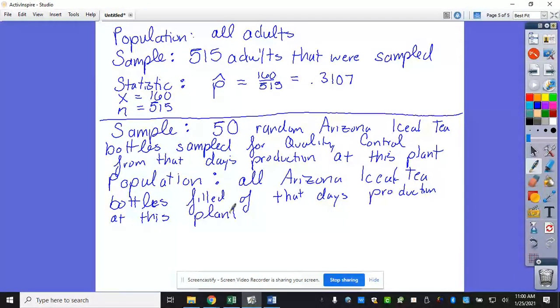And part of why we have to be so specific is going back to chapter 4 with, did we select a biased group? Did we randomly select from that group? Because if we randomly selected, then we can generalize our results to that population, which is why that randomization is so important.